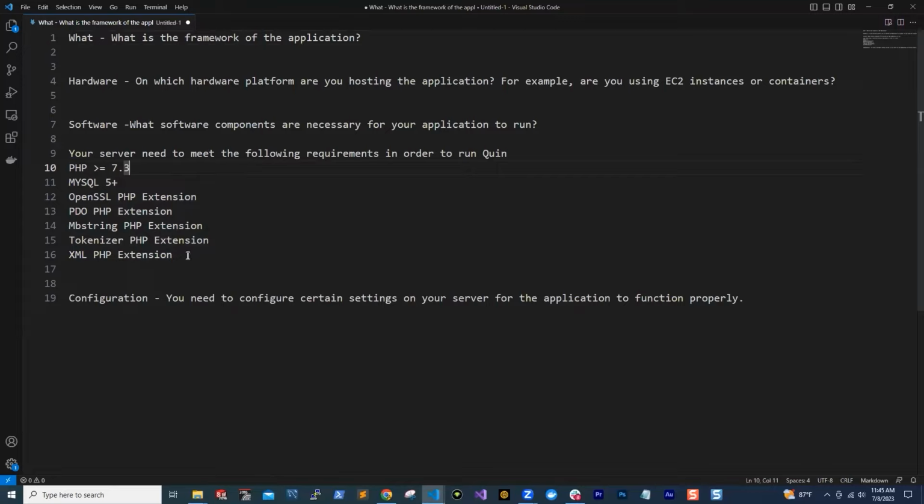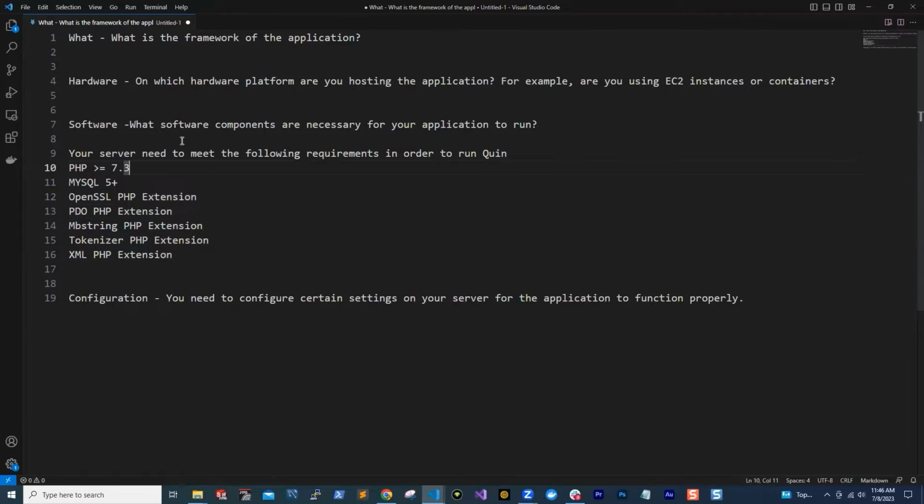In terms of knowing what software to install on the server, the developer will tell you. You also learn some of them if you've worked with that framework before and you just know, okay, for this framework your server needs to have PHP, it needs to have MySQL, or whatever. But it is the developer that will tell you the software you need to install. Your job as a cloud engineer is to know how to install this software on your EC2 instance.